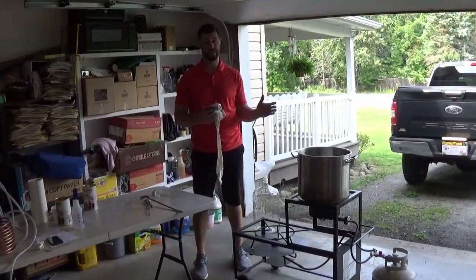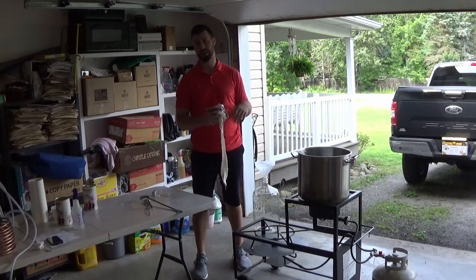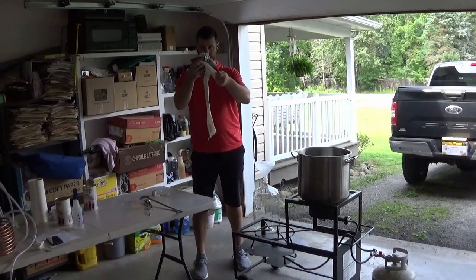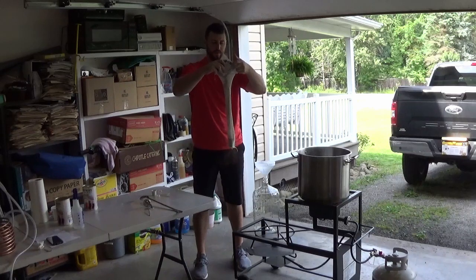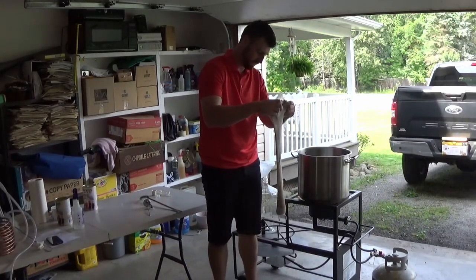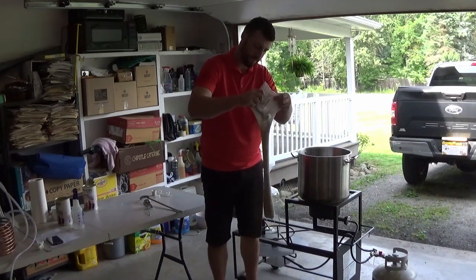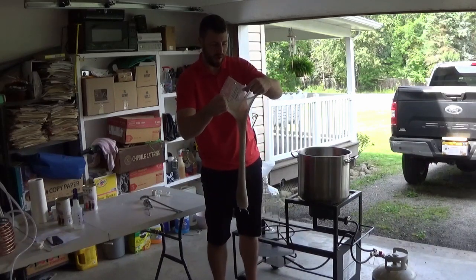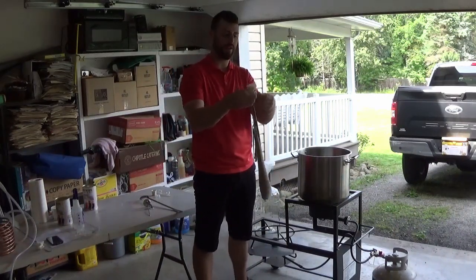My temperature is in between 150 and 165 degrees, right about 155, give or take. I lowered the temperature a little bit to keep it there so that it doesn't keep increasing and get towards boiling. The top of the bag will be open, the bottom will be closed. First, just open the top, cut a nice little hole in your grain bag, and let them go down in.